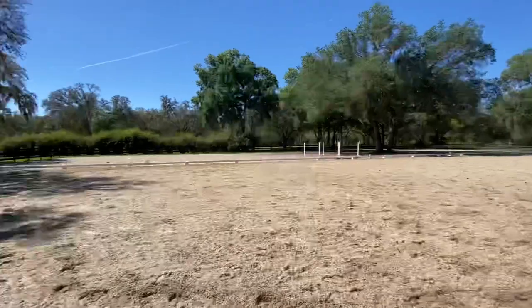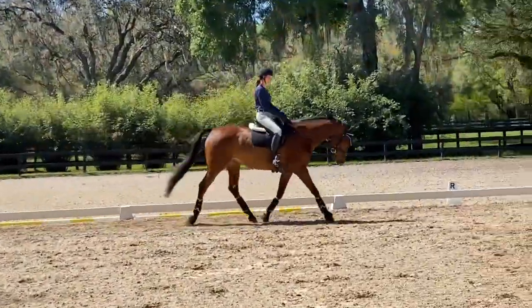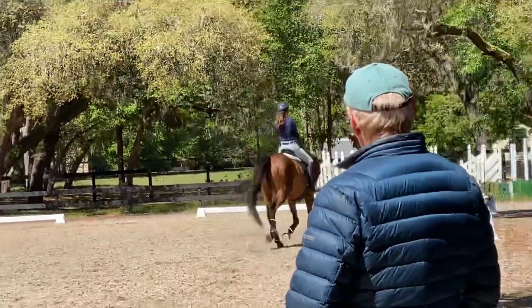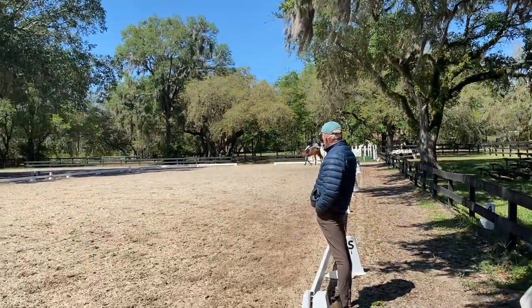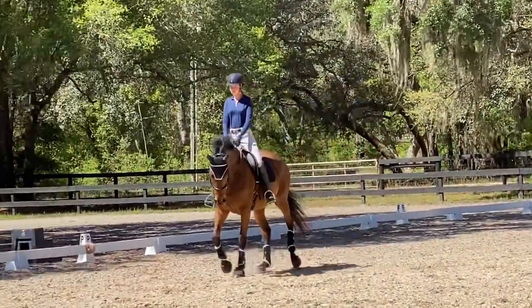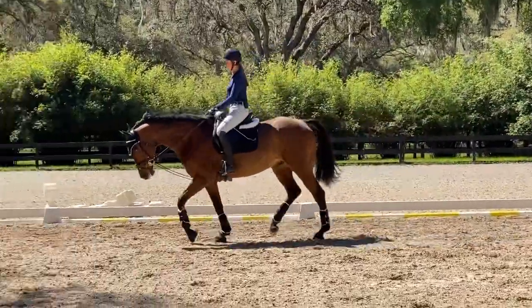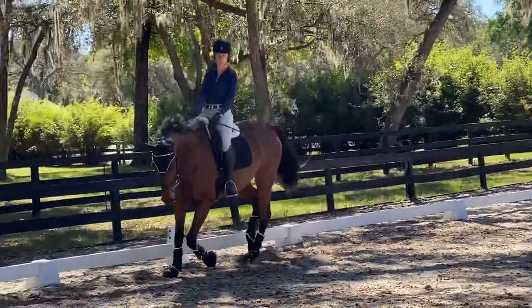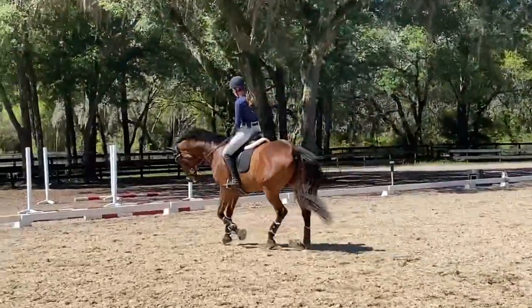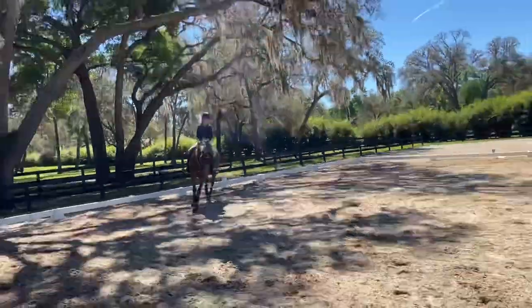Come on the diagonal. And then see carefully if you can make a miniature lengthening. It's not a medium, it's a miniature lengthening. Both hands forwards. Follow, follow. Absolutely. Down the center line. Soften the outside wing. Okay. So now yield that a little bit.